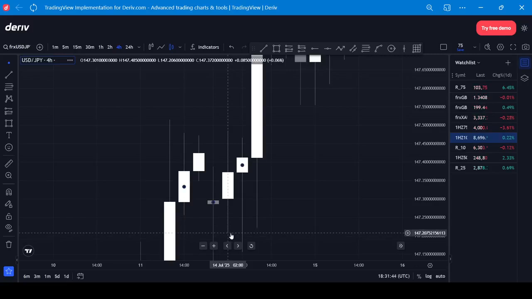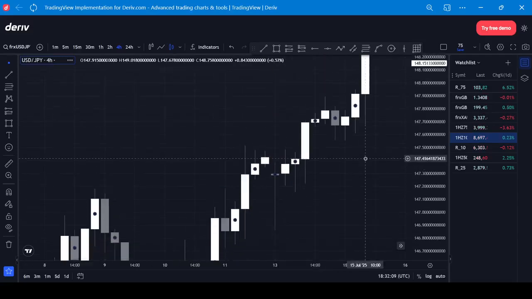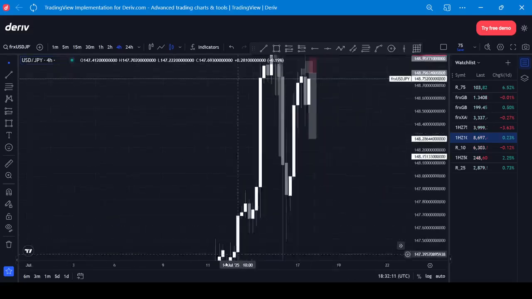In that span of 4 hours, you see that it went up again and then closed above the open price. While you had concluded that it's a bearish candle, once 4 hours is done, you now see that it turns bullish. Why? Because it closed above the open. A bearish candle closes below the open, while a bullish candle closes above the open. So that's just a round up for yesterday.